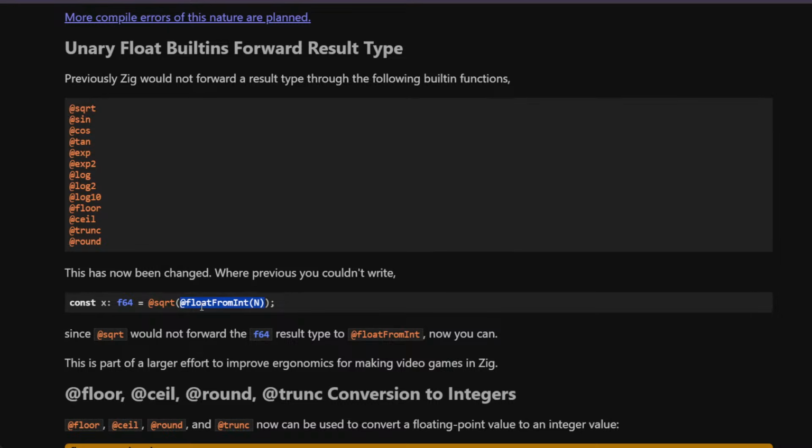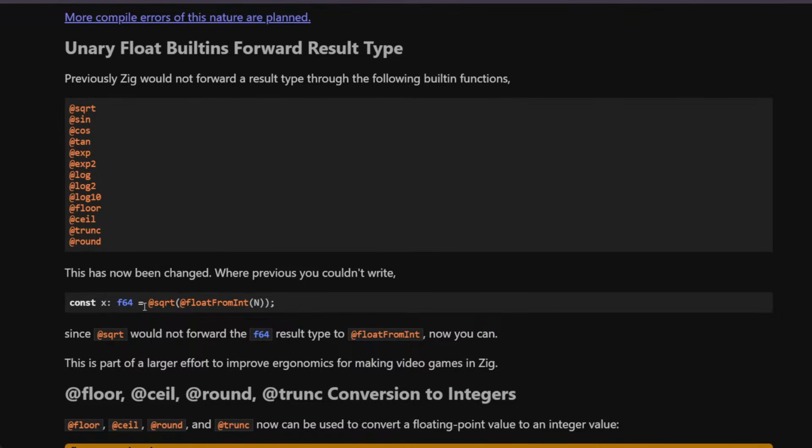See here. So right, I understand what is going on because I've been dealing with this a lot. It's like you have this @floatFromInt, and this is happening inside here. So you would get a complaint where it's like, oh, I don't know which float type you want this to be, when you clearly can see there's only one possibility really here.